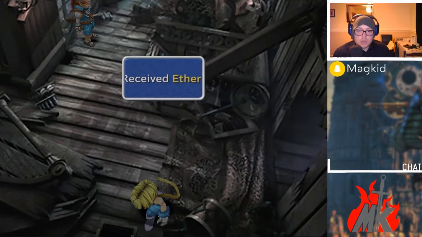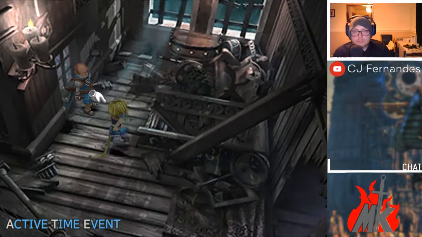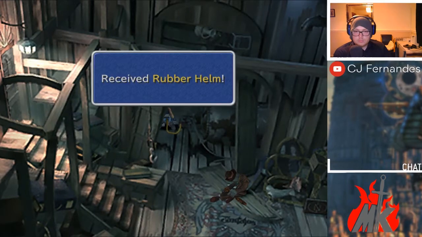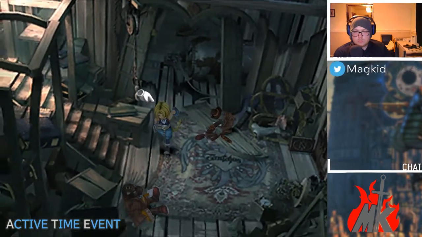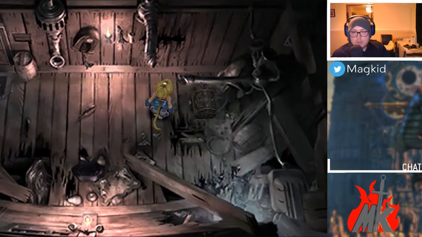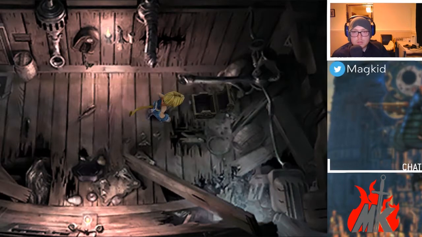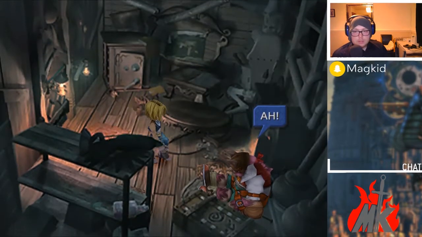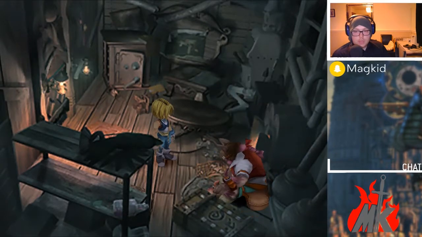Treasure in every screen. Go down here, there should be another item here somewhere. There we go. Leather hat.